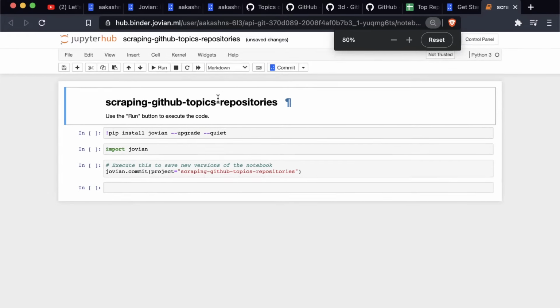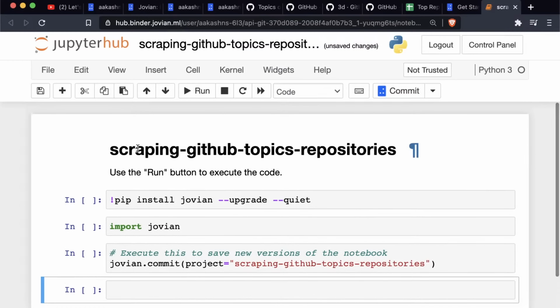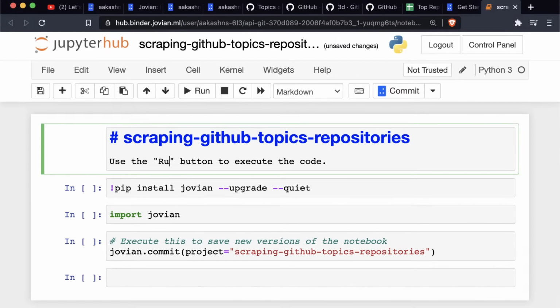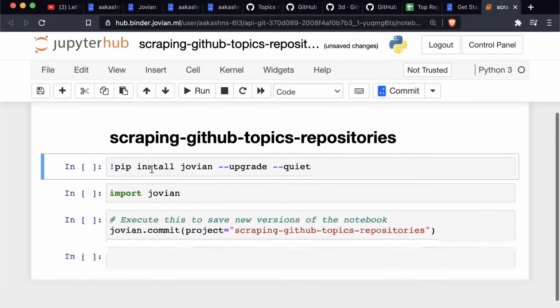Let me just zoom in a bit. I guess this is about right. And yeah, so this is what a Jupyter notebook looks like. Now on a Jupyter notebook, if I double click here, I can edit some of this. You can see that I can edit this explanation simply by double clicking. And then once I want to save the edits, I can just click the run button here and that's going to save the edits. Or I can press shift plus enter and that's going to save the edits here.